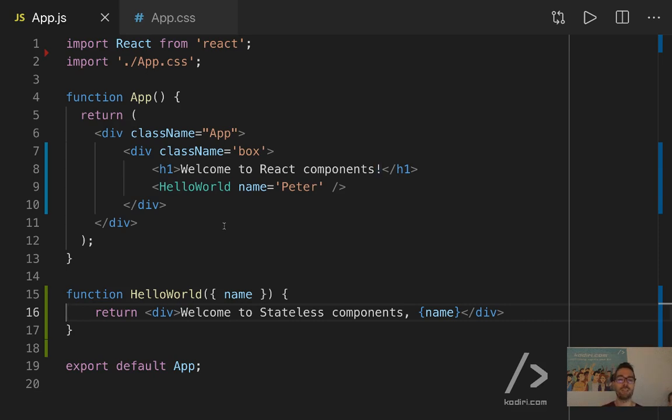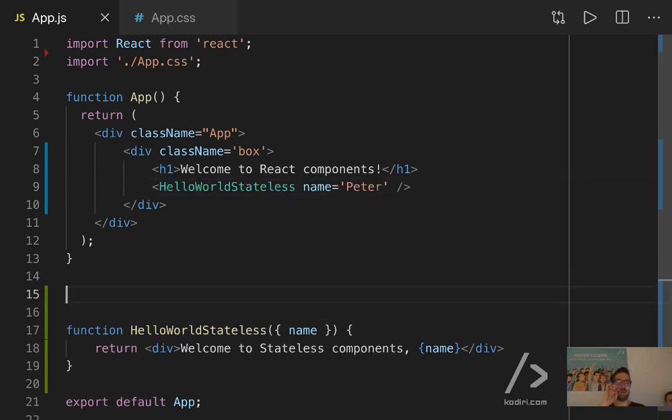And how do we create a stateful component? Let me rewrite it. I'll leave it there for reference purposes. Or let me rename it to stateless. I'm going to create a similar one with a stateful. Stateful components are classes. That's the first thing. So class, name of the class, HelloWorldStateful.